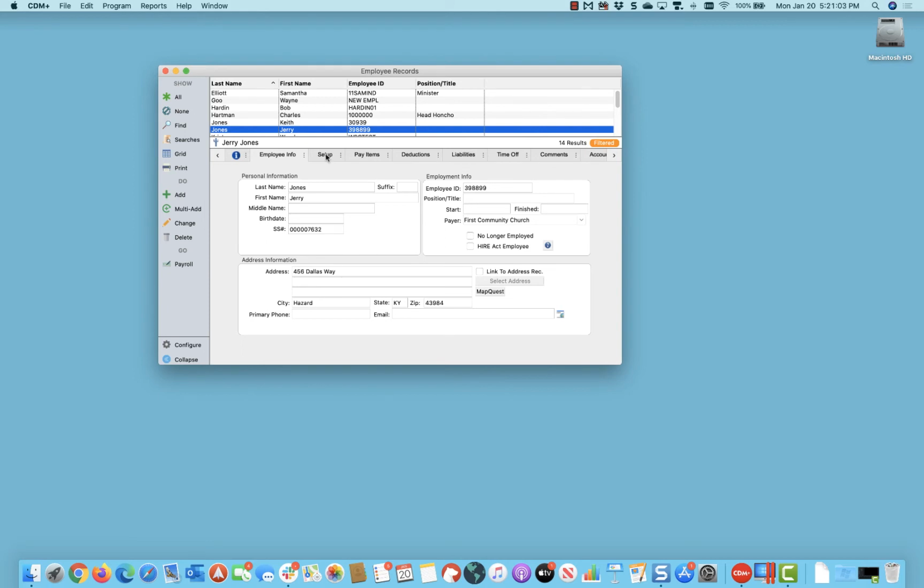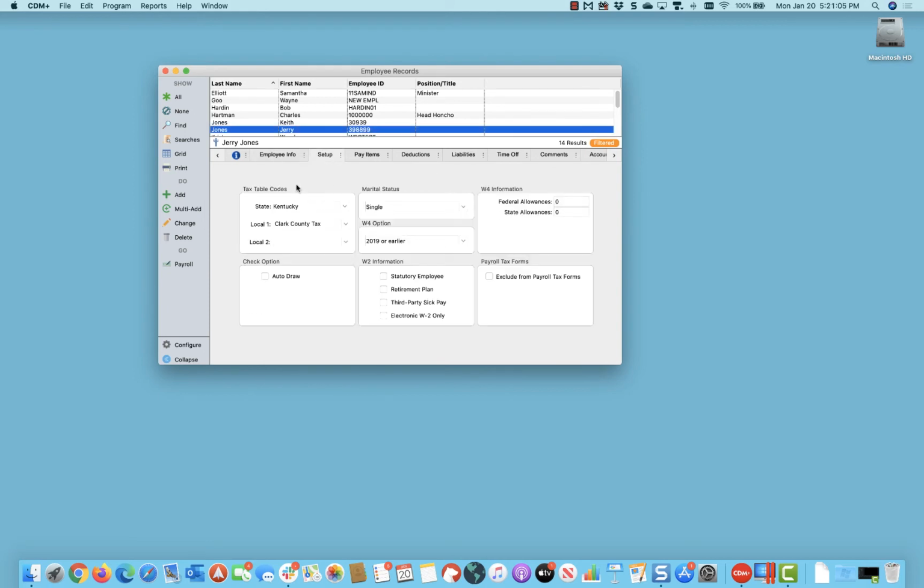Next up is the Setup tab. Here we want to make sure our tax table codes are set properly. If an employee has been contributing to a retirement plan, you'll want to make sure that this checkbox here for retirement plan is checked. So I believe I have, yes, here is Samantha Elliott. She's contributing to a retirement plan, so we have that checked.